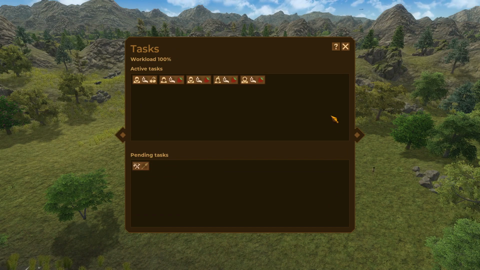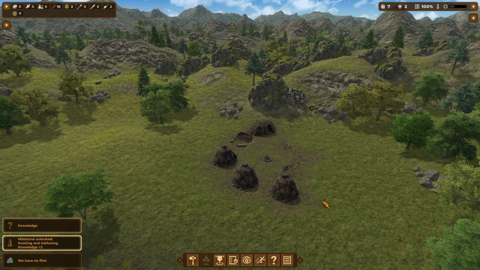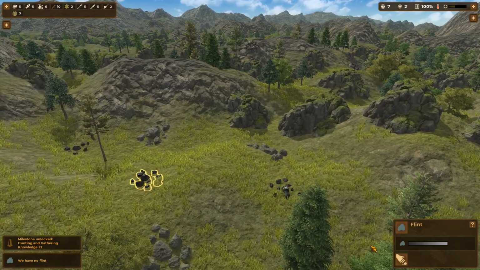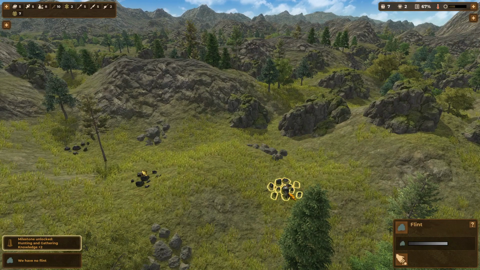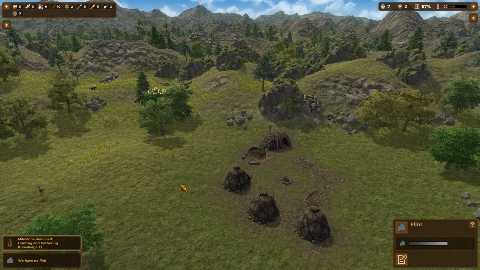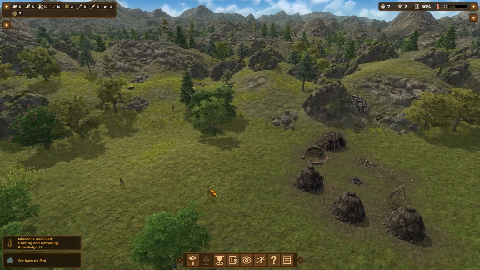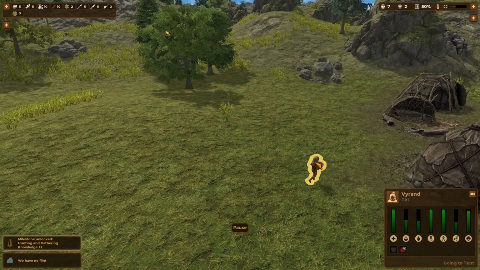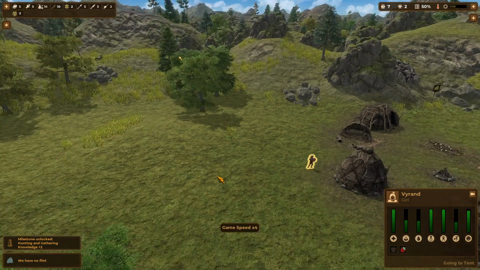Workload 100%, yeah. Yeah, please collect flint from here and from here. Come on, I want to click on you. Yeah, a raspberry. Okay.